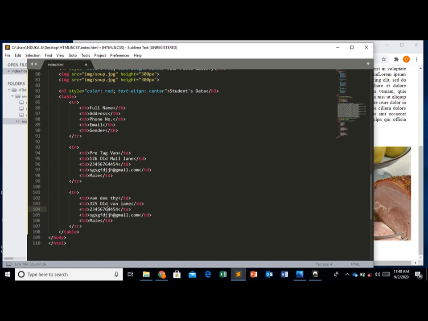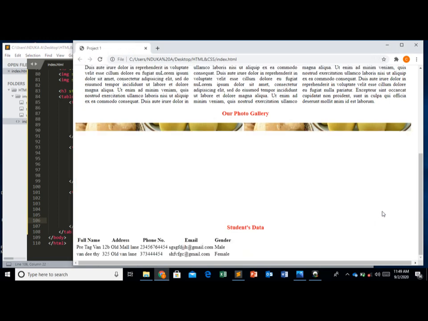The person number can be anything, I don't know. Can be anything. The person email address can be anything. And the person now can be female as well. Female. So let's save and go to our page.